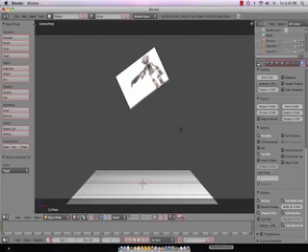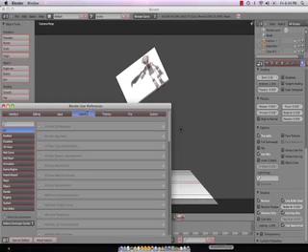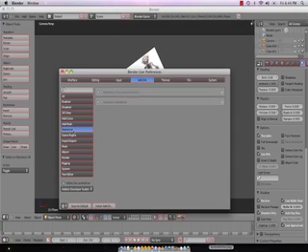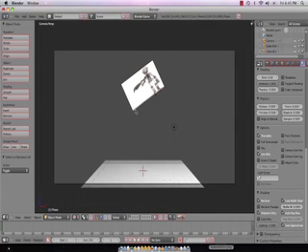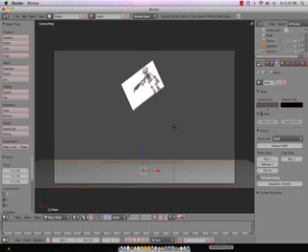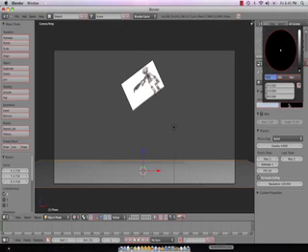So here's where the beauty comes in. I think what we're supposed to do is go in user preferences under add-ons and make sure simplify curves is, here we go, is enabled, because we will have a mess here in just a moment, and you will see that this may not be the most effective way to do this. And if y'all do come up with some interesting videos from this, let me know. I'd love to check it out.